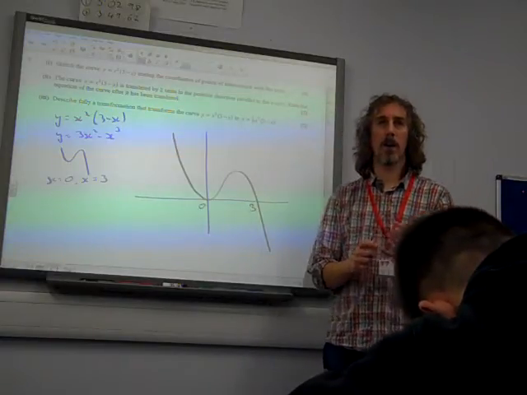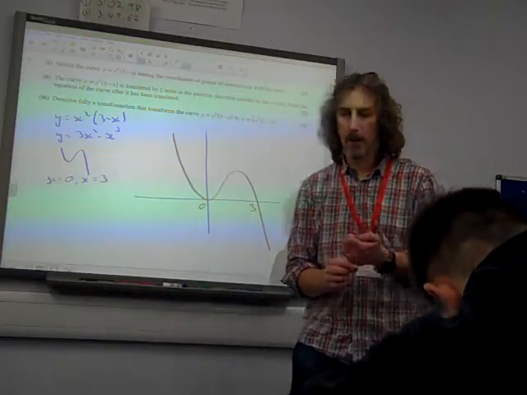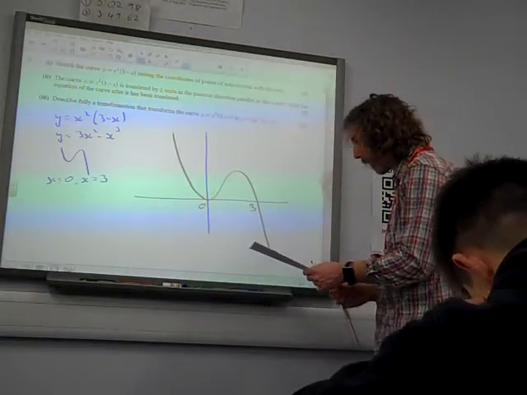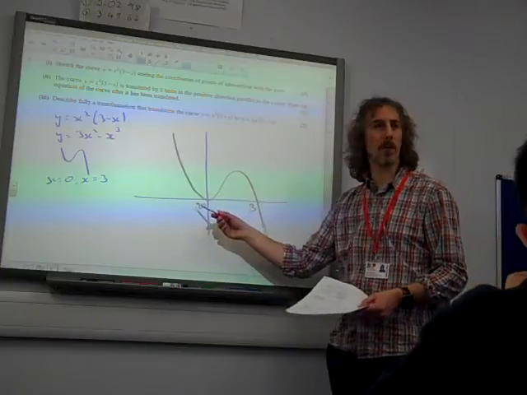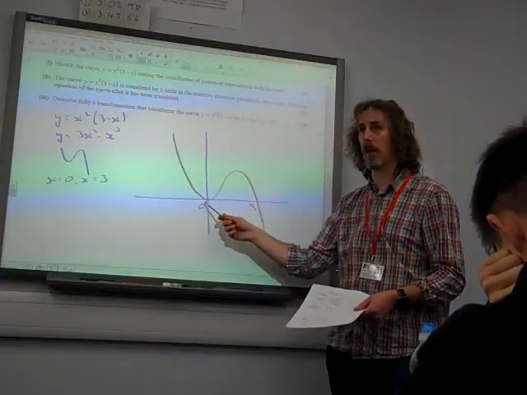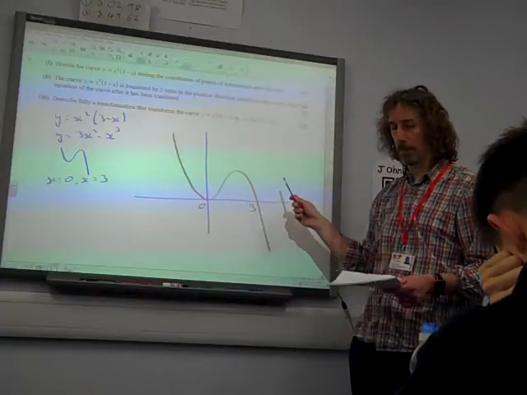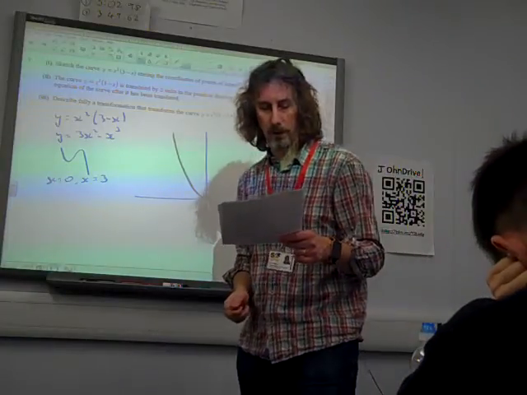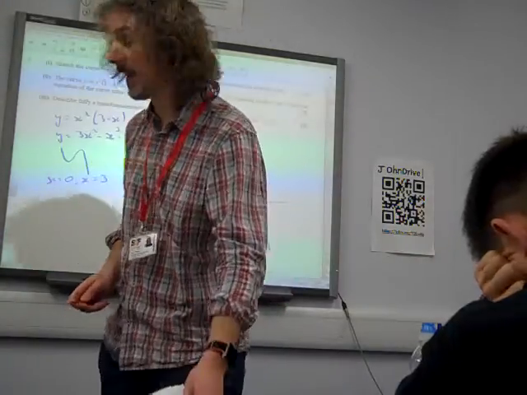They gave 3 marks for that. We're getting 1 mark for a negative x cubed cubic graph. We're getting another mark for it meeting only at 0, 0. And we're getting the 3rd mark for the double root at 0, 0 and the single root at +3 on the x-axis. Okay, that's it.